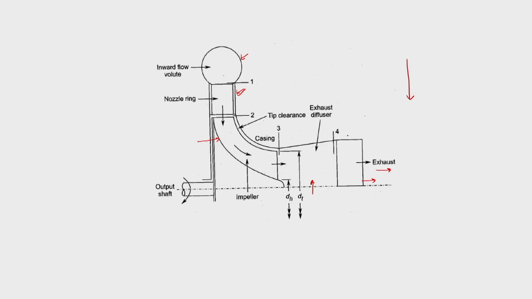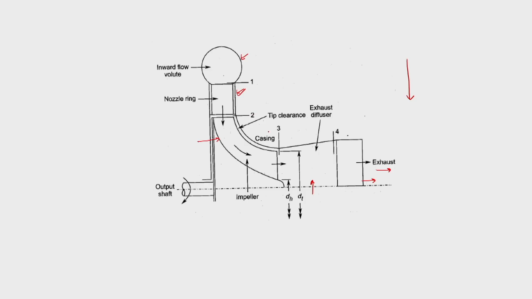Since the nozzle is a non-work-interacting part, there will not be any work interaction there, but in the impeller blades work is extracted, so the total pressure decreases from 2 to 3. The total pressure partially decreases from 1 to 2 since we have loss due to friction. The total pressure or total temperature decrease between 2 and 3 is mainly due to work interaction and only a very small amount due to losses. So this is how we would have the T-S diagram for 1 to 3, but 3 to 4 is again a diffuser.